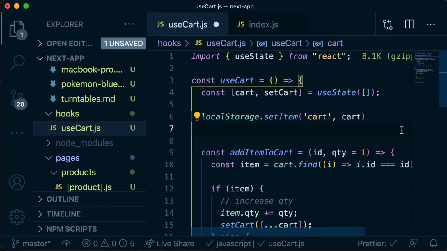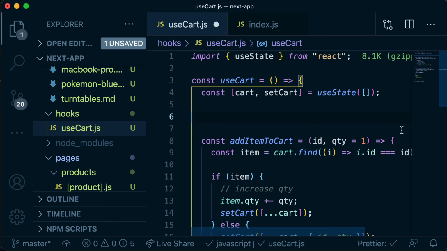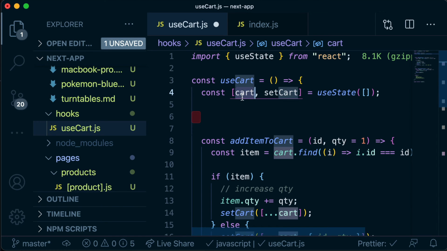So it just gives us a way to kind of store something, keep some kind of persistent data in the browser. Okay, so when do we actually want to write to localStorage? Well, we know that anytime this cart changes, so anytime we add an item to the cart or we remove an item from the cart, we probably want to save that state to localStorage. So we kind of want to synchronize some kind of side effect to our cart changing.